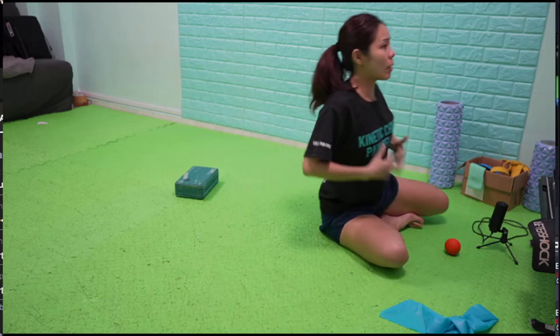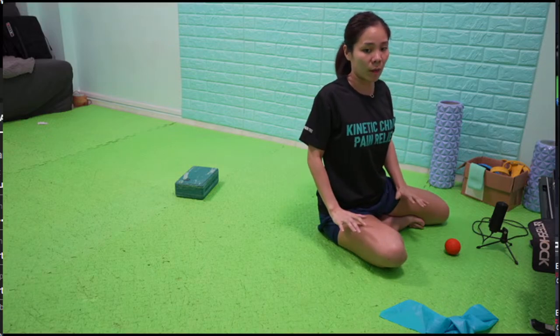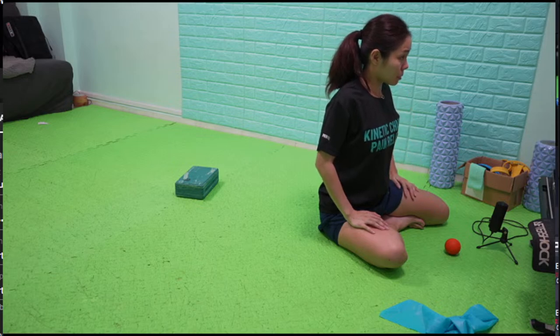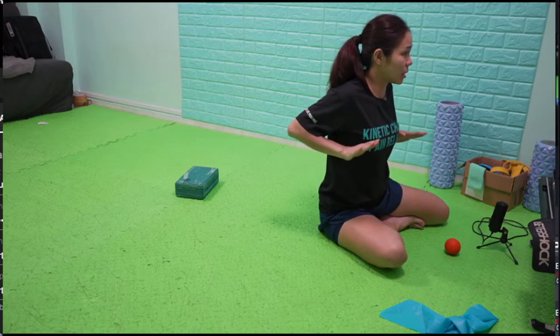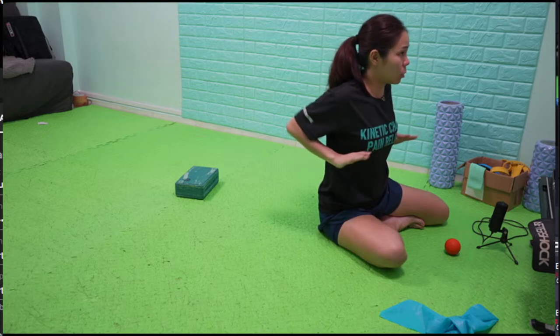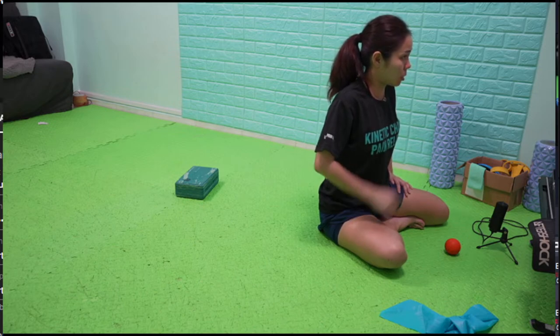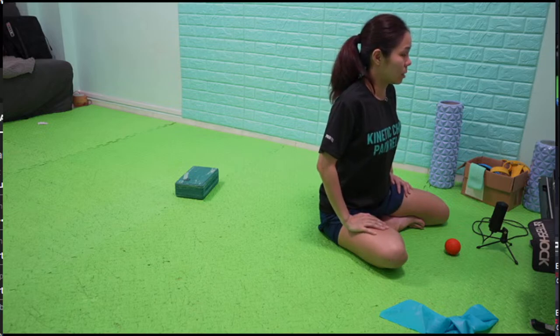Okay, tuck in your core, everything must be tight. Yeah? Everything must be tight, so it helps your shoulders as well. Squeeze your shoulder blades, push yourself up. Okay, very good. Your neck, tuck in your neck. Okay, your hand put beside your chest, chest level. Lower a bit more. Okay. Your neck don't move, but keep looking down, yes. 6, very good. 7, squeeze your shoulder blade and bring yourself up.